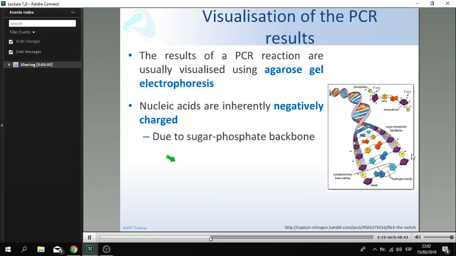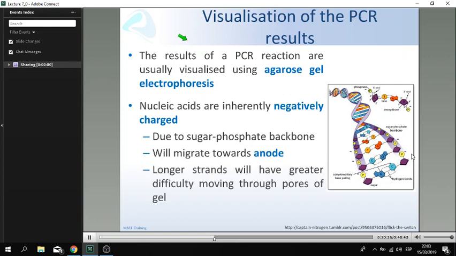In traditional PCR, the older PCR that we did, once we finished all this cycling for 30 or 40 cycles, in order to visualize our DNA, we had to put it onto an agarose gel and do agarose gel electrophoresis. You can do electrophoresis because nucleic acids are inherently negatively charged because of the sugar phosphate backbone, so you don't really have to do anything. It's almost like your SDS-PAGE for proteins, but you don't even have to add SDS to make them negatively charged. DNA inherently is already negatively charged. So you put it onto the gel.